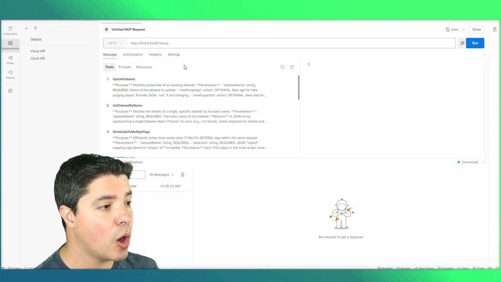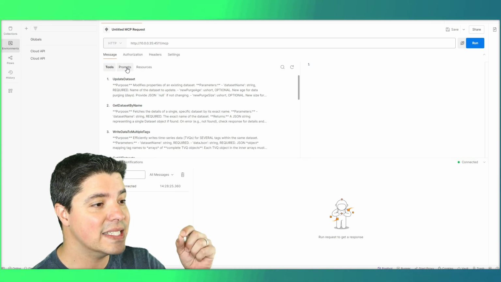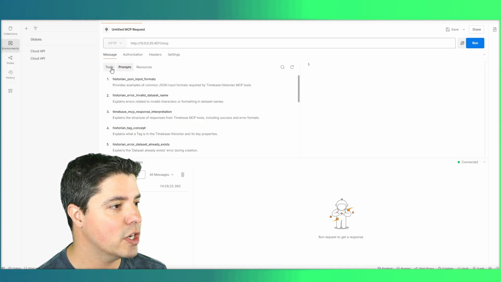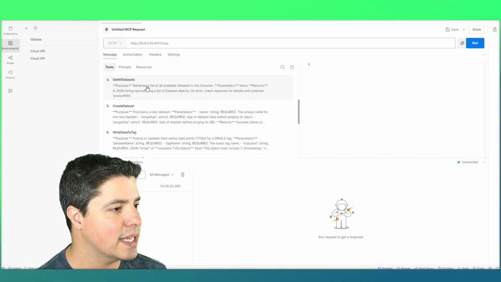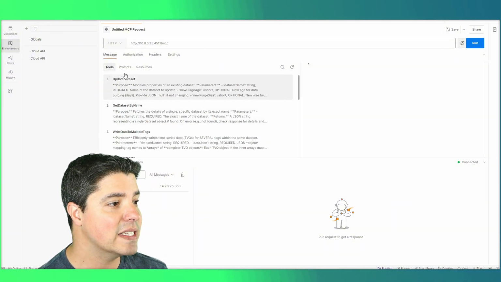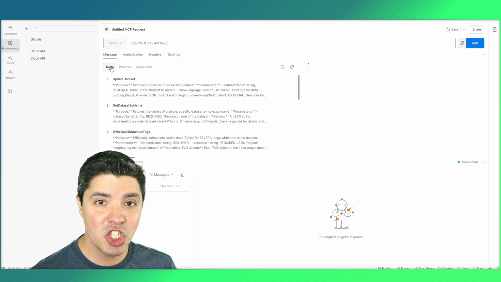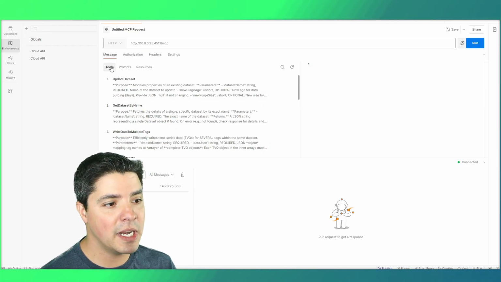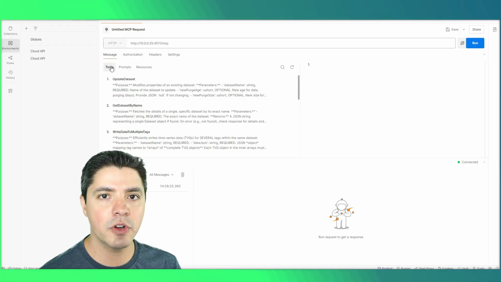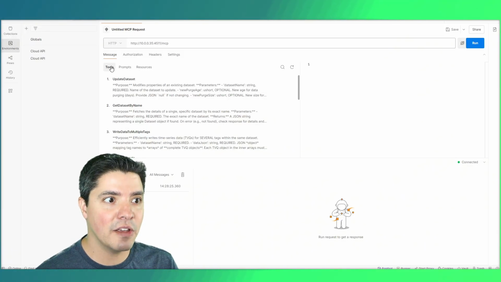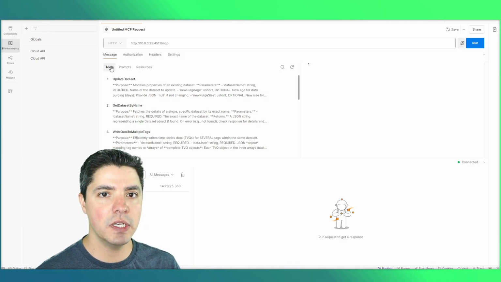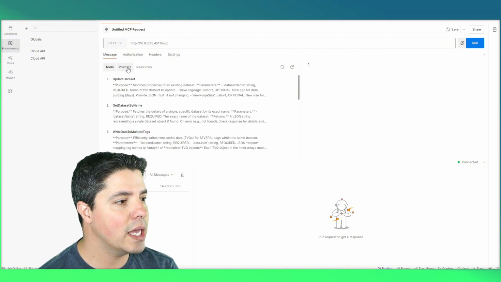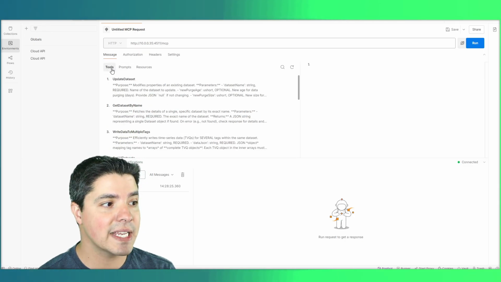So now these are all the tools and prompts that this MCP server is exposing to the MCP client. Okay, so here you can see all the tools, update dataset, get dataset by name. So this is everything that is available right now. What if this changes? This will be updated automatically. Remember, that's the main difference from an API, from a RESTful API, a SOAP, whatever you decided to do. You're not hard coding the function calls, the tools, okay? So this is auto-discoverable, all right? So let's see how we can configure this on the other side.